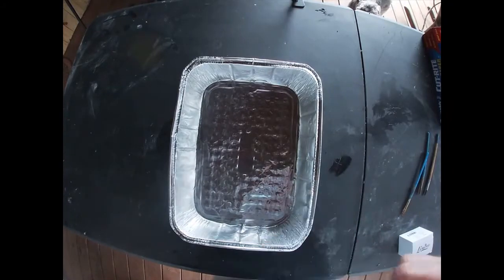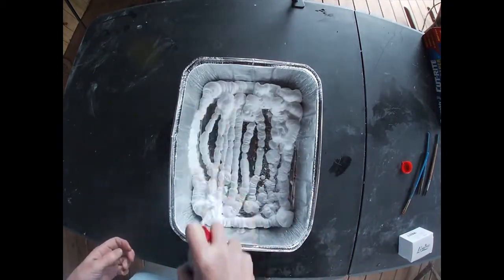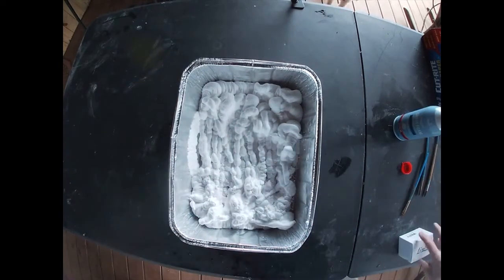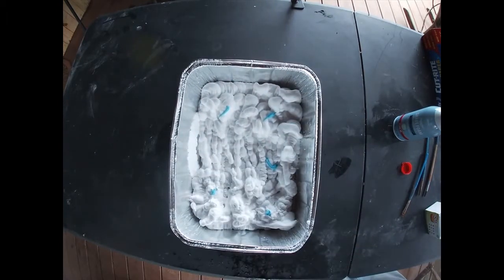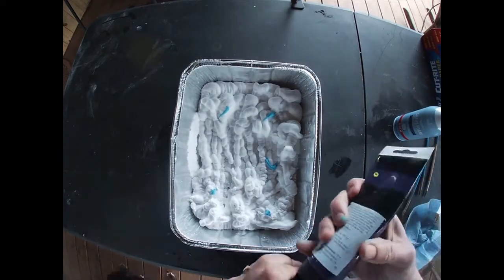So for today, we're going to make this marbled paper, and we're utilizing shaving cream, not the gel, but the cream. I bought a cheap bottle at the dollar store. I'm going to dot in two colors of acrylic paint. I'm utilizing turquoise and violet.